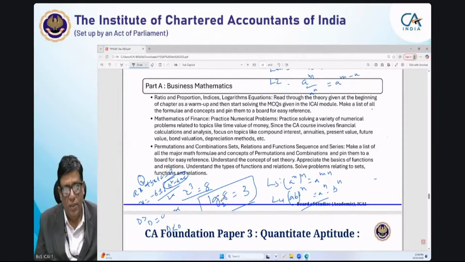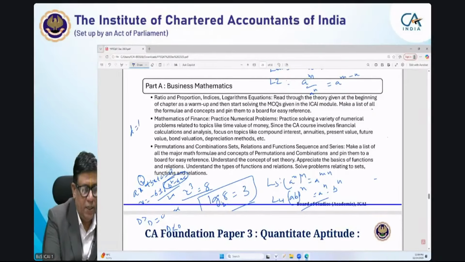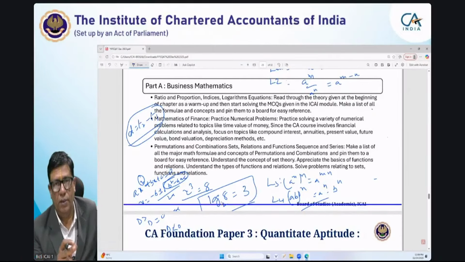What is the first term, second term and third term, like that up to n terms. If you talk about the arithmetic progression, the difference of successive two terms is the same for all the terms. That means it is moving in the same manner. Suppose 2, 4, 6, 8, 10, the difference is the same, so it is called an arithmetic progression. The first term is a, and the difference of two terms is the common difference, d equal to t2 minus t1. This difference of any two successive terms is the same.